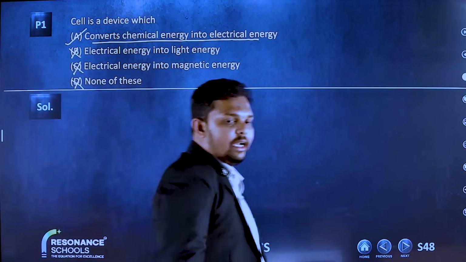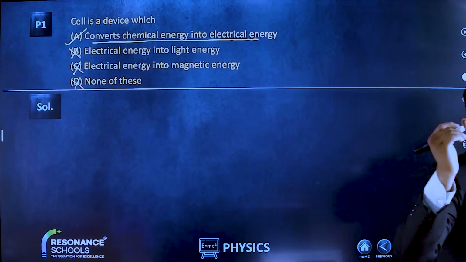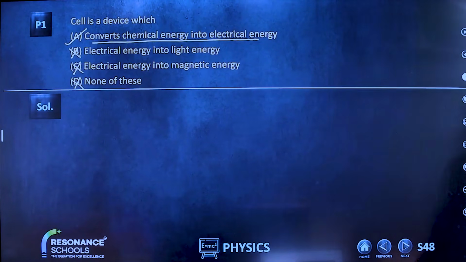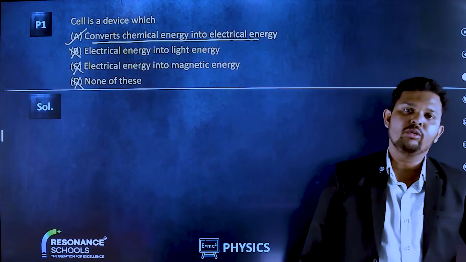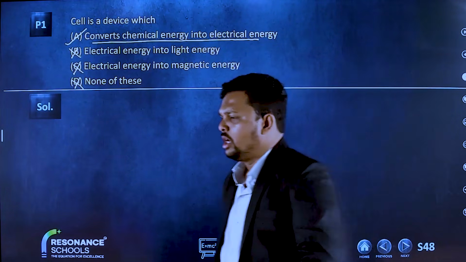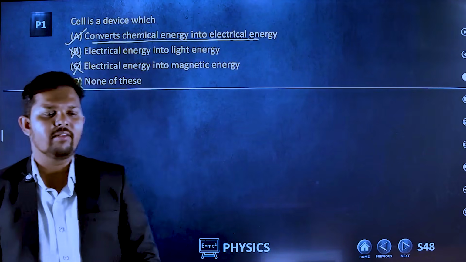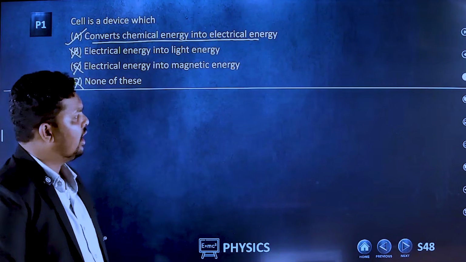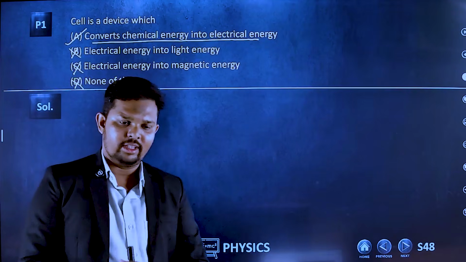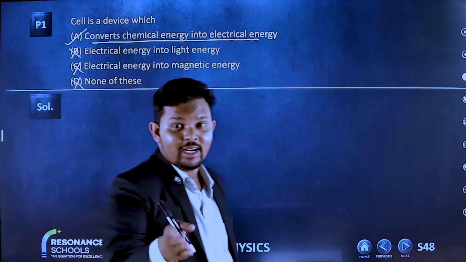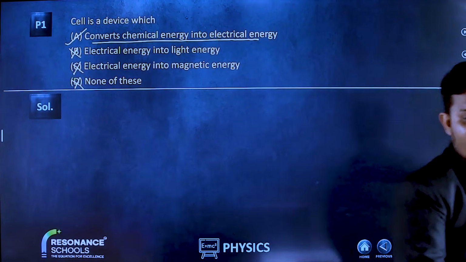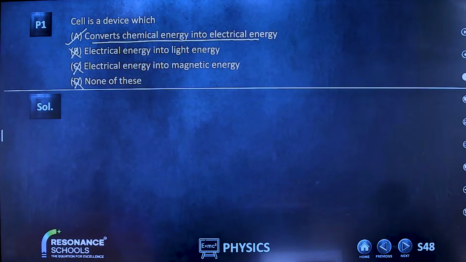It's a direct option. Everyone is able to answer. That's great. The cell is a device which converts chemical energy into electrical energy. So a very easy question, the first one, a very simple question. I believe almost all the students have given the answer. I just turned here and saw there are 753 messages for me right now. 750 messages, 751 now. Okay, fine.